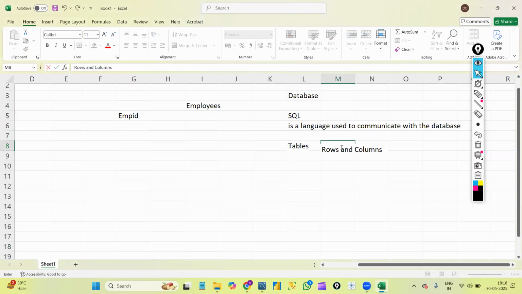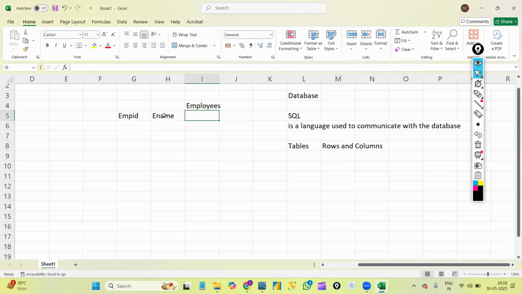So I'm giving some columns here: employee ID, employee name, salary, date of joining. And let me enter some random data quickly.